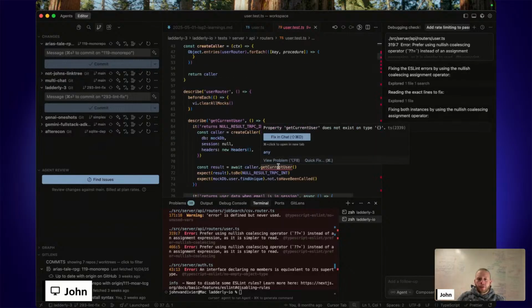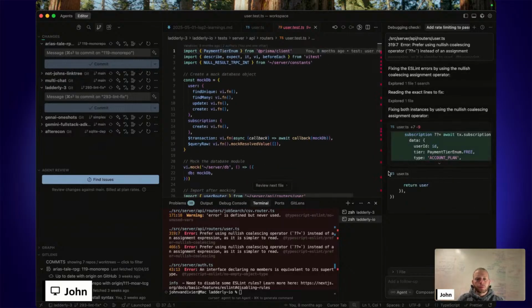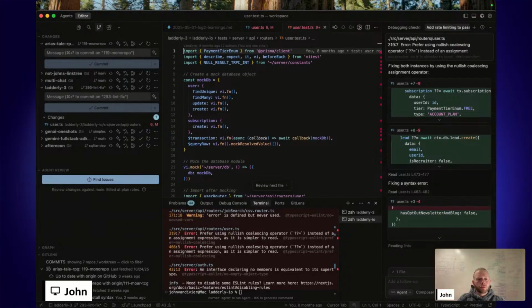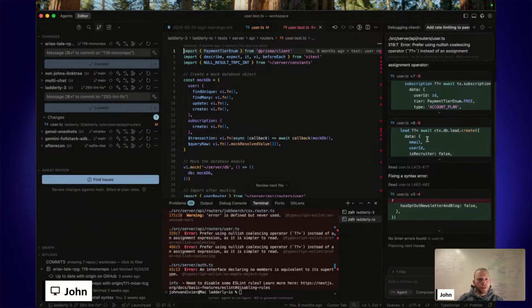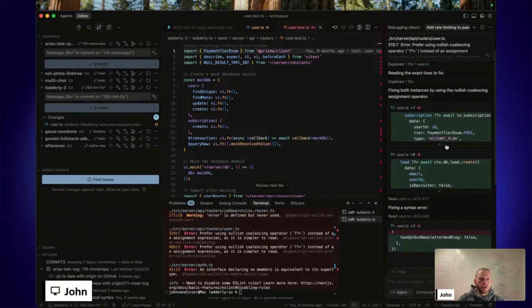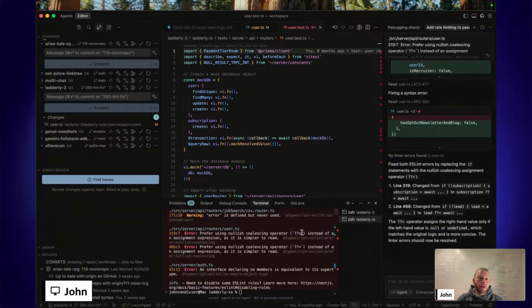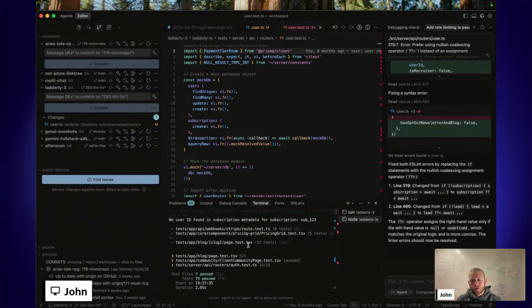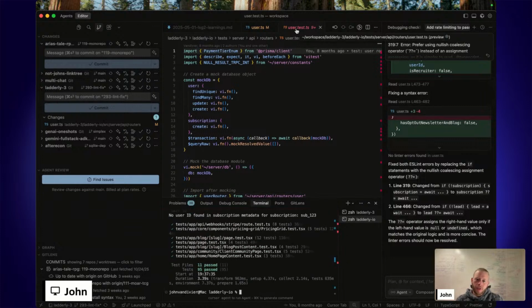My, oh my, is it full of red stuff? So this is going to be db lead create. Okay, so I think this is whenever a user signs up, they get a default free tier subscription and a default blank row in the leads table. A lot of this is going to be me having to remember to check this kind of stuff. npm run test. Okay, did not cause any test failure.